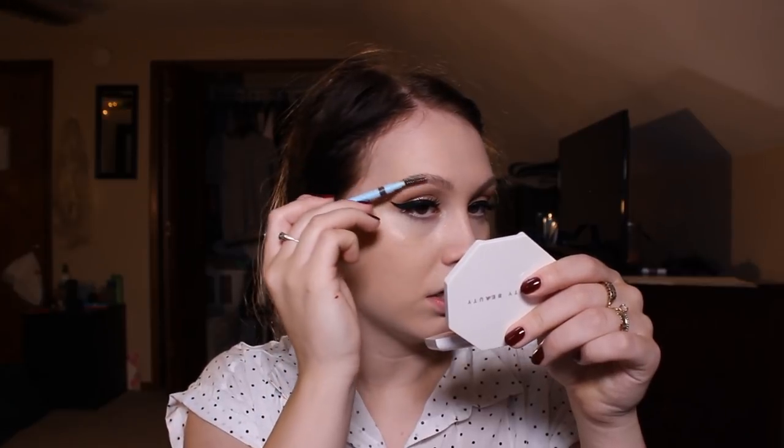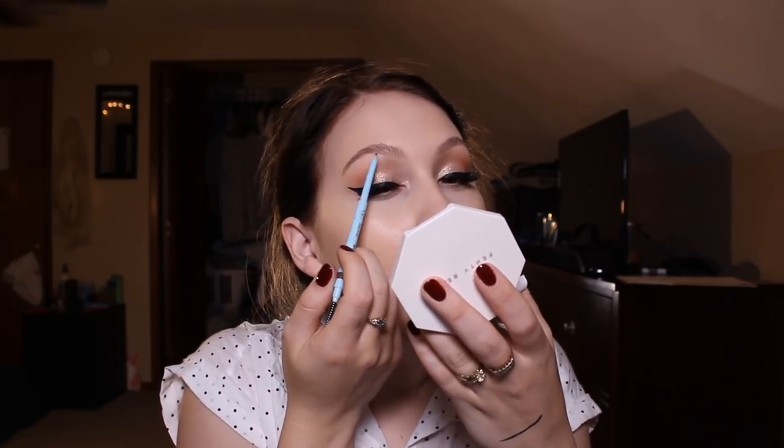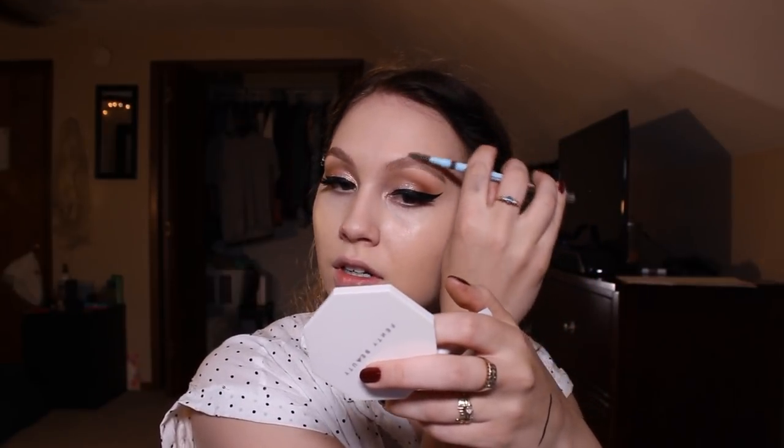Just want to point that out in case you're looking for a nice affordable felt tip eyeliner pen. I'm also gonna try their eyebrow pen from the same Influenster box. Tati tried this and she said it was bomb, so therefore it must be bomb. The lashes I'm using are from the drugstore — the brand Eyelure. This pencil is super tiny, I tried it the other day and I was into it, so that's probably a good item to pick up as well. My lashes are the style Marquise or Baroque from Eyelure. I've been feeling my brows a little more straight than usual, but I definitely need to pluck my eyebrows today.